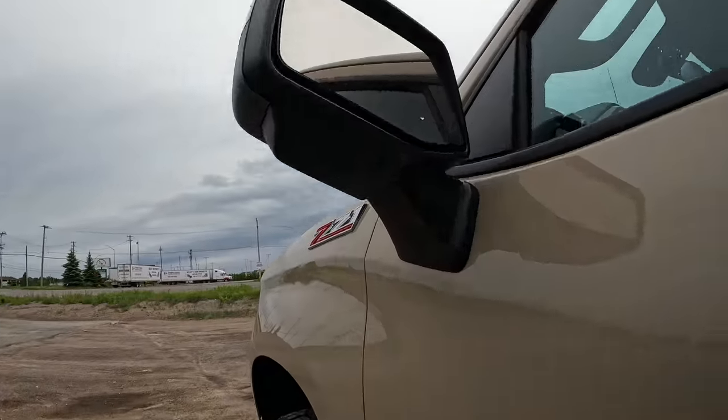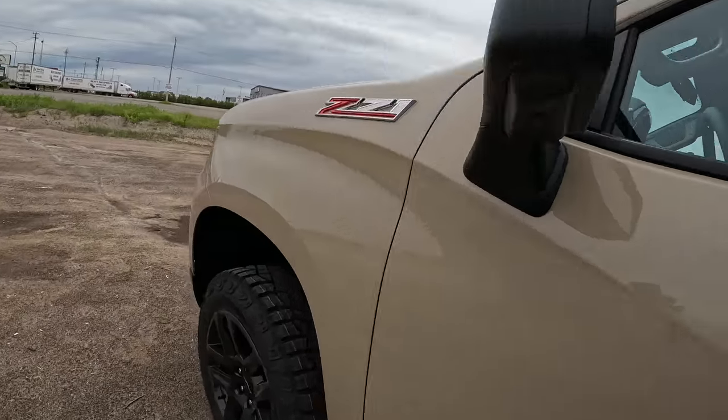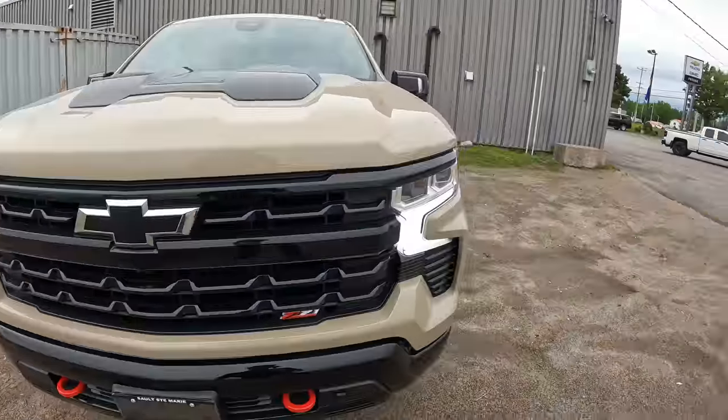Surround vision camera, let me just show you. Camera's there. Not a camera back there, but you do have a camera up there, and then the camera right up in here, all right? So again, surround vision camera, and this one is pretty cool.